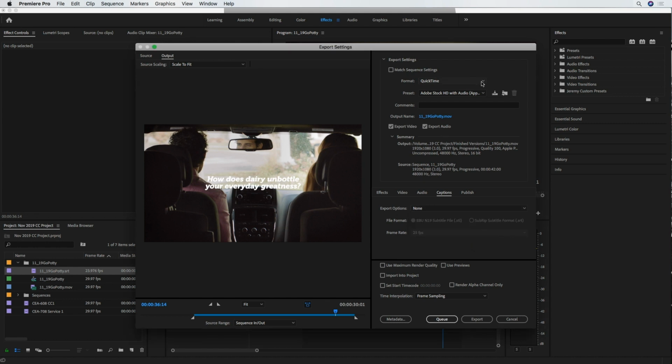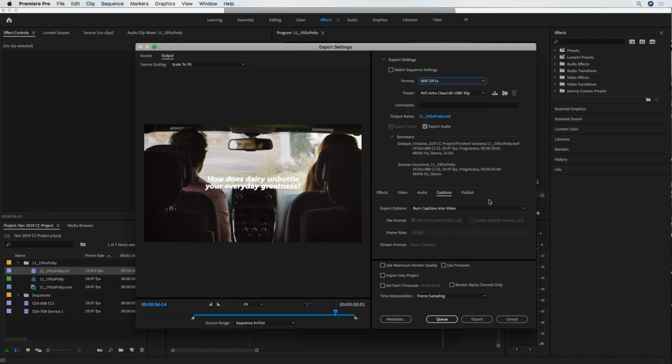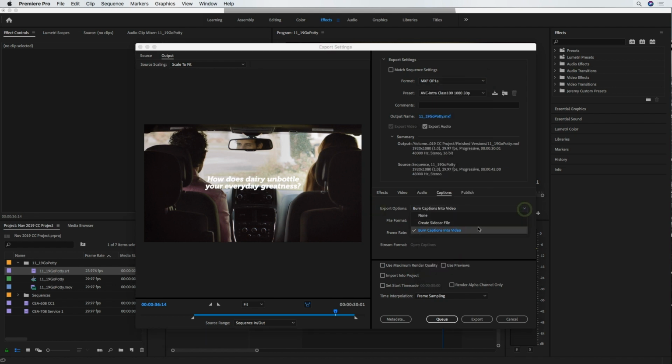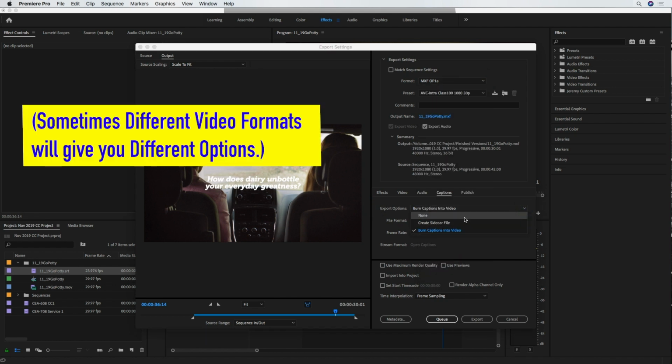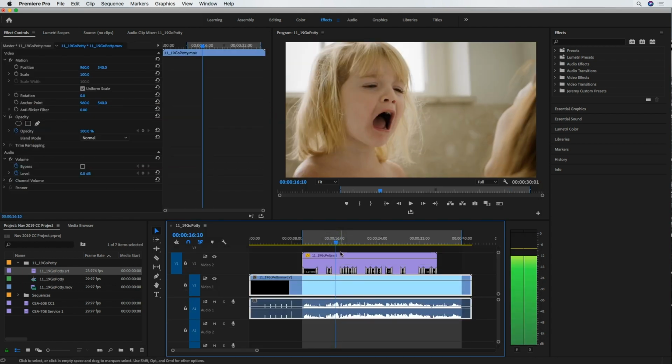So dropping down this format box, we see we've got several options here, and QuickTime should give us the option to embed those closed captions, but I'm not seeing it. And this MXF option actually works better for our system. But again, we don't see the option that we need. And just to skip ahead, I went through every single option here, and these three options are always the same. So that's the problem that we were having. So I'm just gonna cancel out of this. And taking a closer look, I'm just gonna zoom in here a bit.